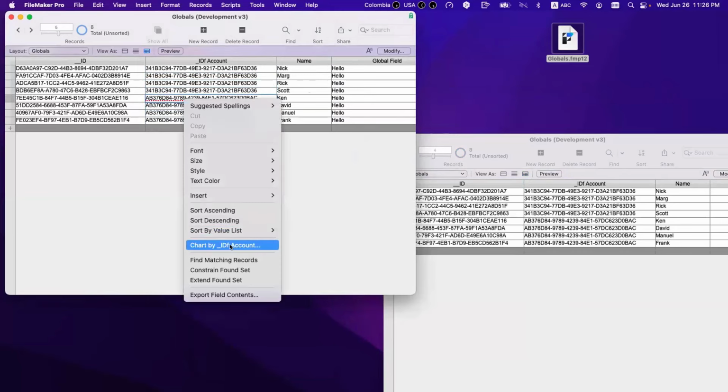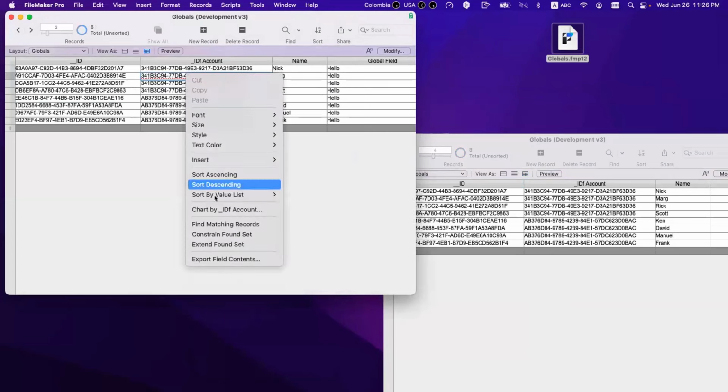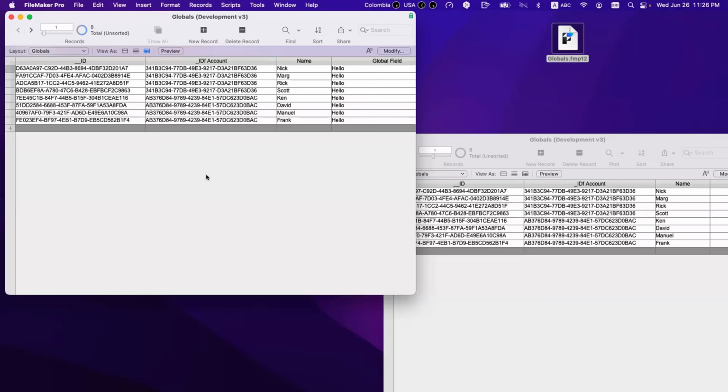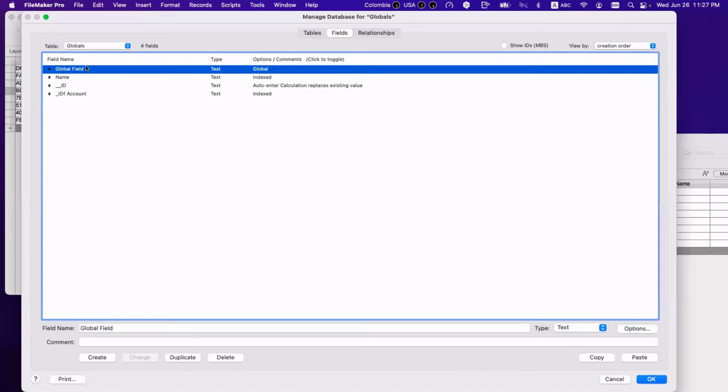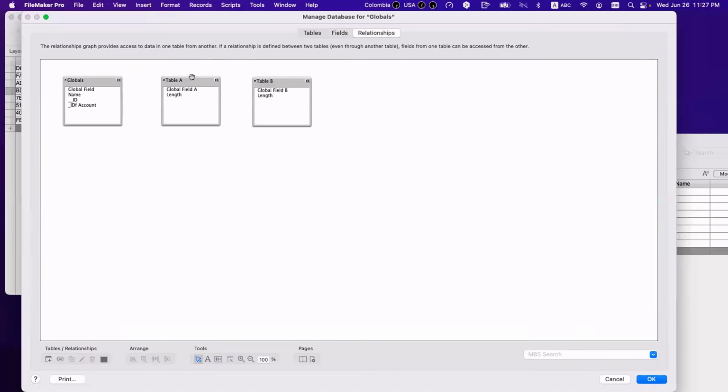So I have 4 for that account, and I have 4 for that account. Now, I want to use a relationship to get the found set based on the ID of the account. For example, I want to use my global field in a relationship.